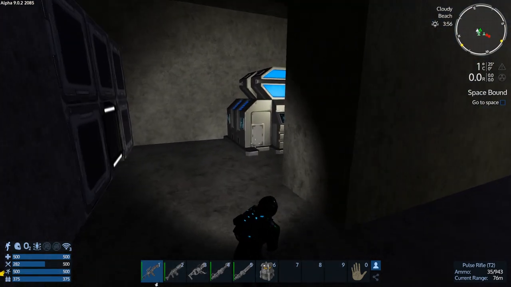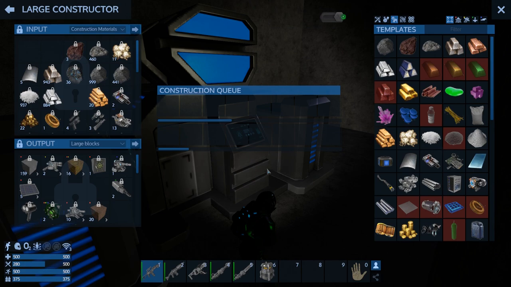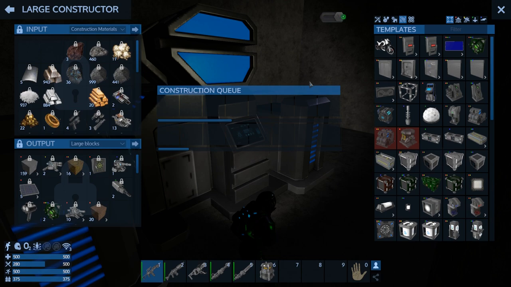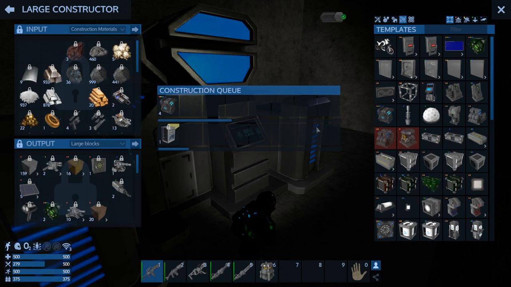Also, since that one's occupied making ammo for a while, we need some more stuff. We need more of these wireless connections. I want to put those all over the place around the base. That way it should extend out our signal quite far. And what I can do is I'll do the connect to base to put those down, so it'll be at max range.